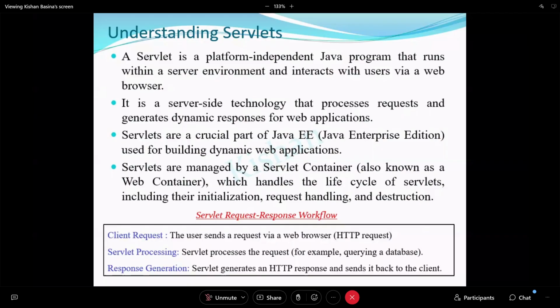So yeah, we know what is a servlet. Servlet means nothing but a Java program which handles request and generates responses. And where this servlet will be present, where it will be working, it will be working inside an environment known as server environment. What is the use of this server? Server will interact with a web application. What do you mean by web application? Please keep your heading as web application.